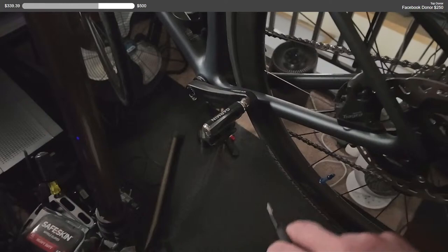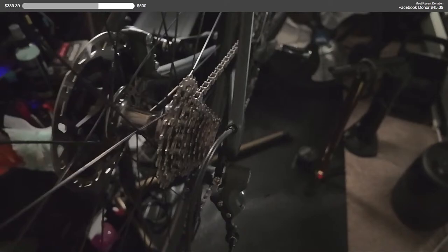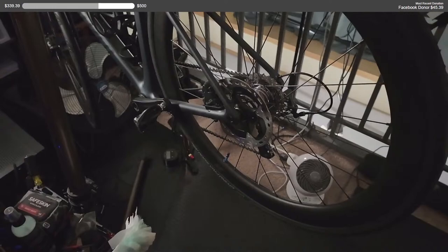clean your bike. It's a lot easier to clean your chain when you can put a chain cleaning tool directly onto it and then just kind of pedal it through, instead of either manually cleaning the entire chain link by link, running a cloth over it, or removing the chain, which for mine, I have a reusable quick link. So that's not so bad. But if you don't have a reusable quick link, you now need a new chain.